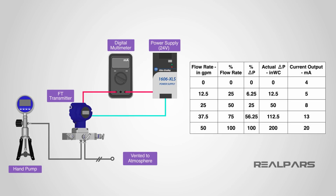From the table, we can see that if we set the hand pump input pressure to 50 inches of water column, our multimeter should read 8 milliamps. Okay, now we've seen how the calibration table will work for us. We've got the transmitter all set up. Let's do some testing.